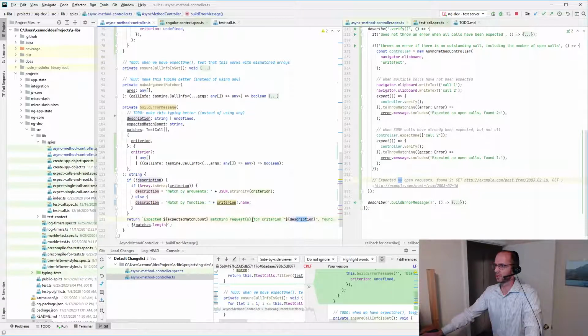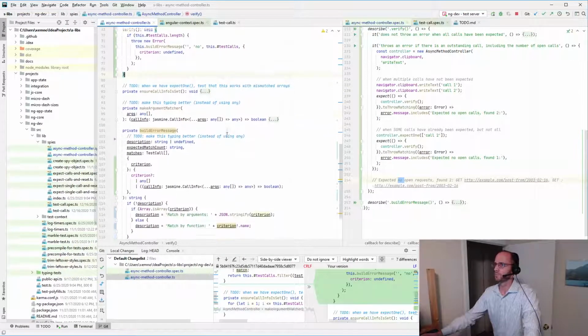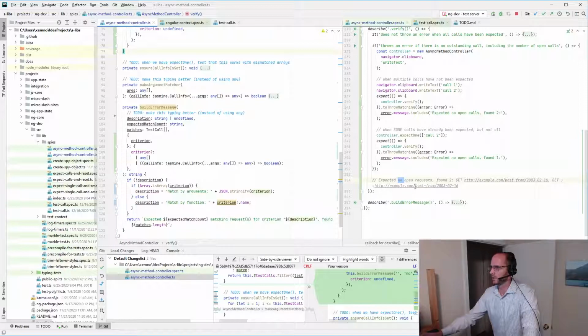This description, we're going to leave all of this out for our case, right? We're going to expect no. Oh, I do already have the red test for that, so I can fill that in. We're turning it green now. Expected no open requests. Sure, no open requests. We're going to leave all of this out, and we'll say we found two. And also this says matching, whereas now we say open.